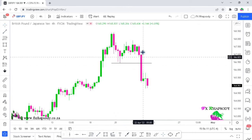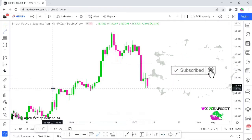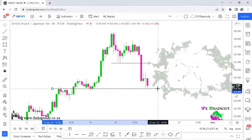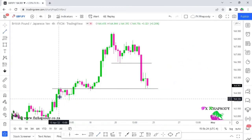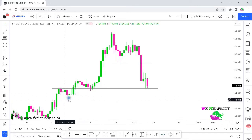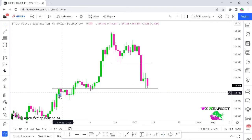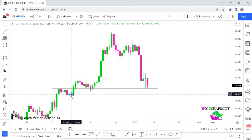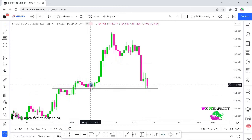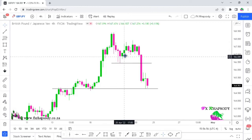How could you have gotten in this trade? Just before we get there, I just wanted to show you this is the key area again. You can see price respecting this area. This was that bearish candle in between the bullish candles that we were talking about. Now this is on a lower time frame, so you can see it more clearly: this area acting as resistance then turning into support. The candles formed that resistance, then the resistance was broken and turned support, then price shot up, came back down, bouncing off this area, retracing back.